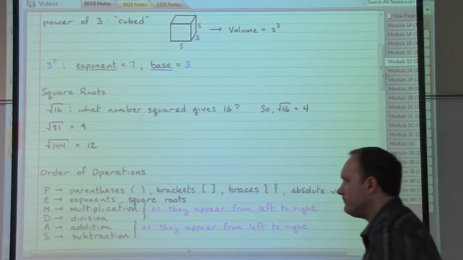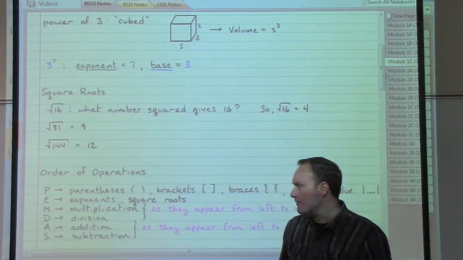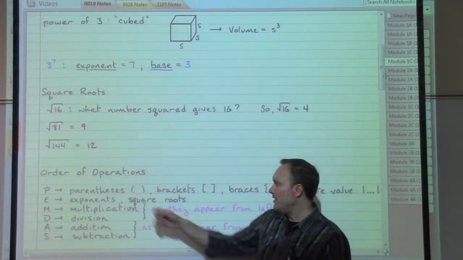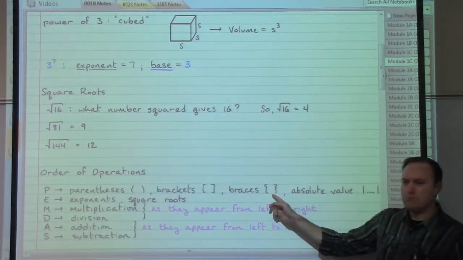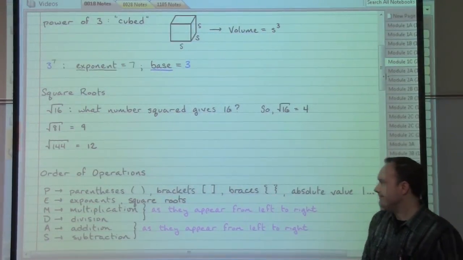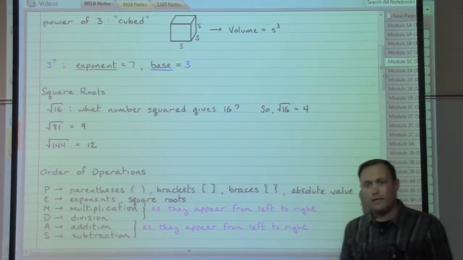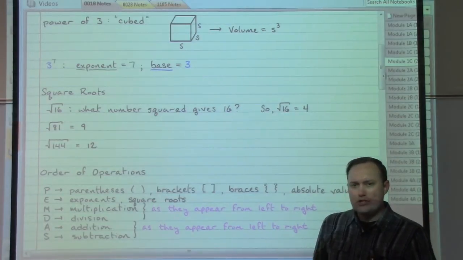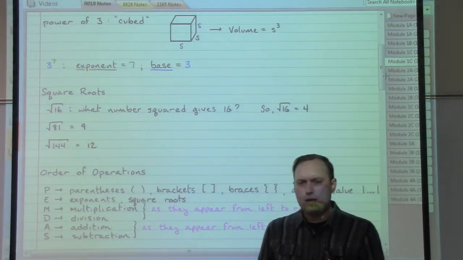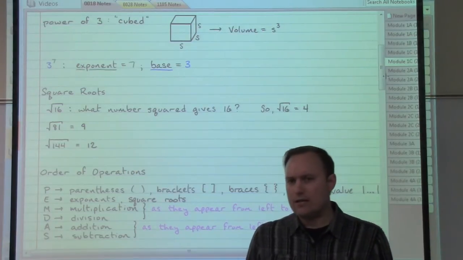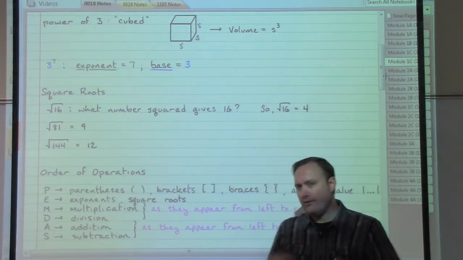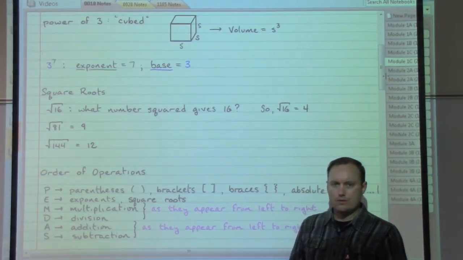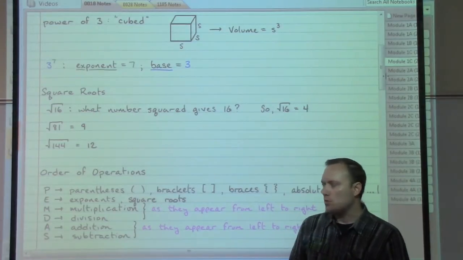So there are a bunch of different symbols that we've seen that can trap things: parentheses, brackets, braces, or you could say curvy brackets, absolute value bars, literally like prison bars, trapping things inside of them. When these show up, we wouldn't be able to work with any of the numbers and any of the calculations that are outside of them until those parts get taken care of. So these would be the strongest or the highest priority things that we would want to work out.